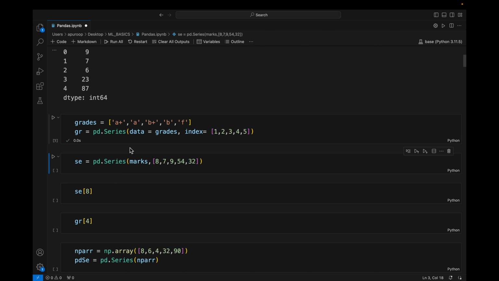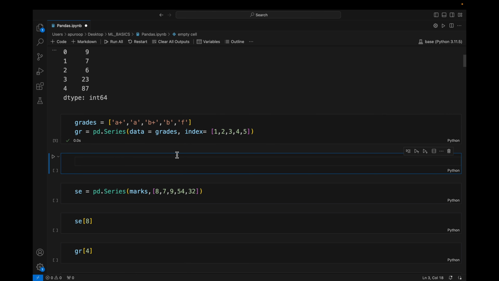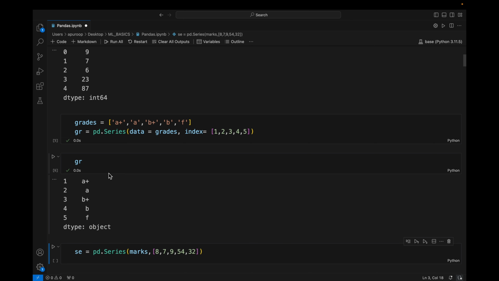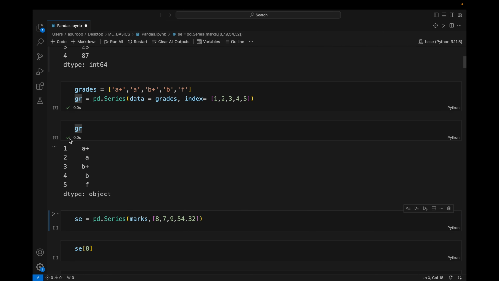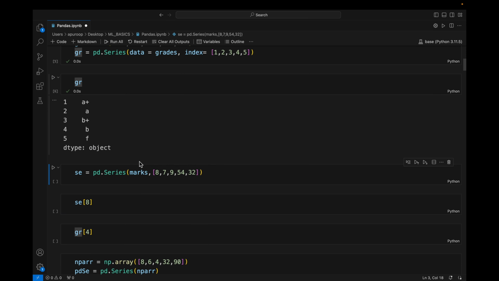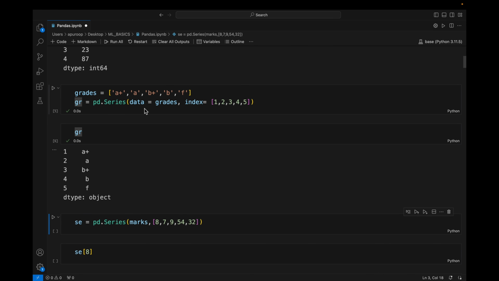Now let's print this grade. Here, the index is showing as 1 2 3 4 5. Basically, if we don't mention any index, then it will start from 0 1 2 3 4 like this. Here we are giving data equal to grades and index equal to this list.